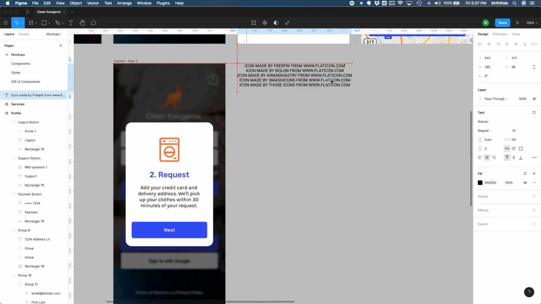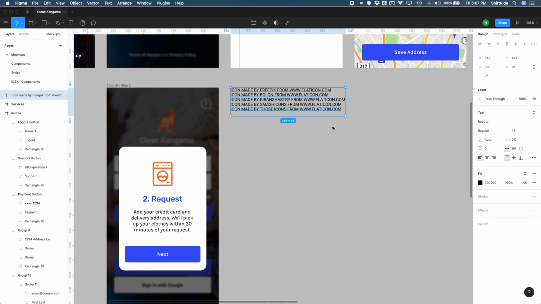Now, of course, because we're not developing this app, we're just designing it. We'll just need to pass this along to whoever's developing this application to make sure that they put these icons where they belong in their application. You'll notice the casing is all uppercase here.